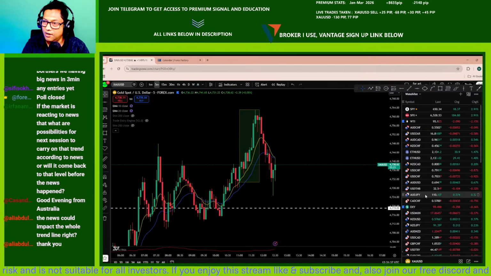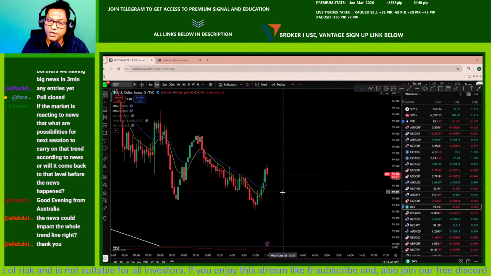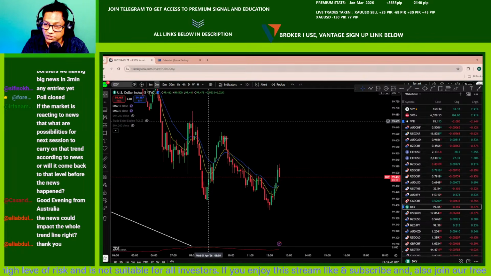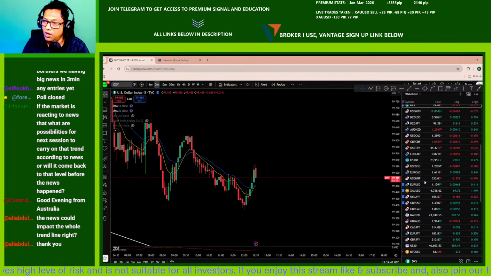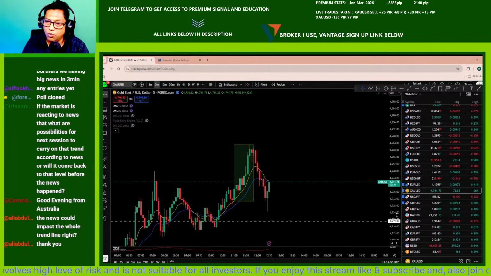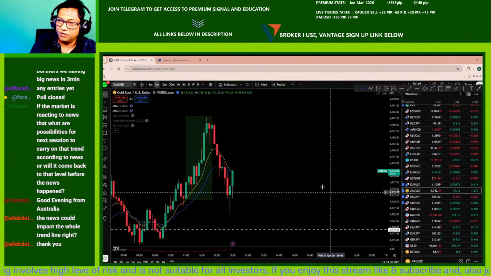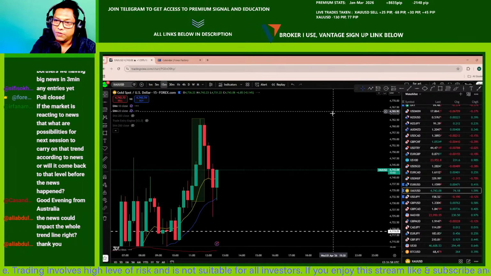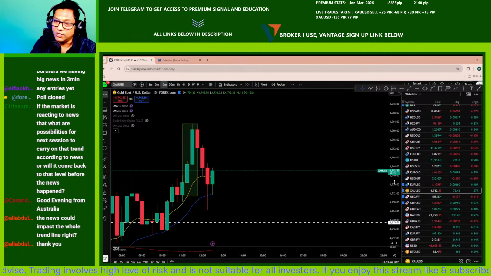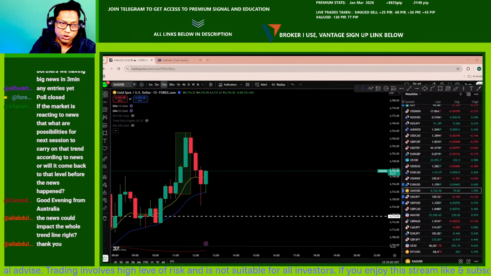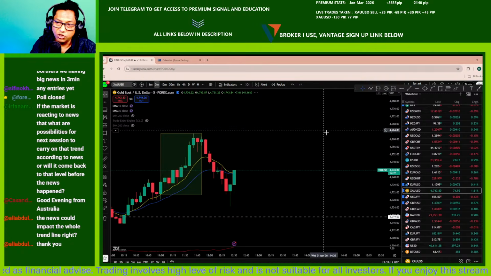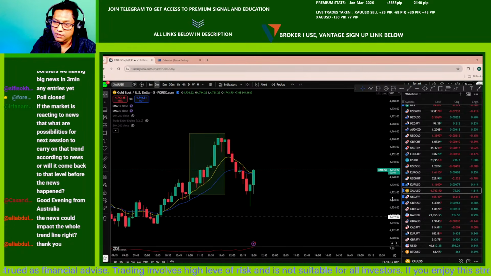Now let's see. Okay, we saw that DXY has had an initial breakout from this trend on the lower time frame. At the moment we are looking at this zone on gold to see how the price action is going to react to that level. For us to be able to enter, because all that data has come out, the market starts to become a little volatile, but you want to trade in the direction of the trend. Now we are looking at this area.